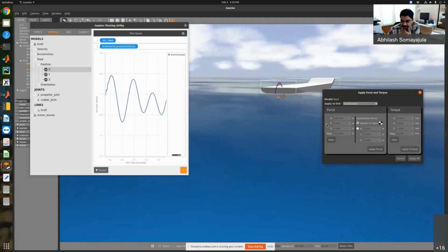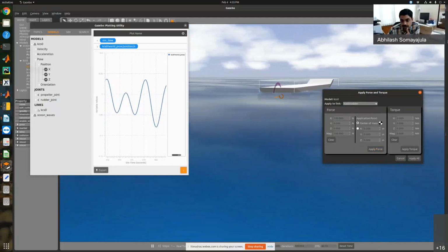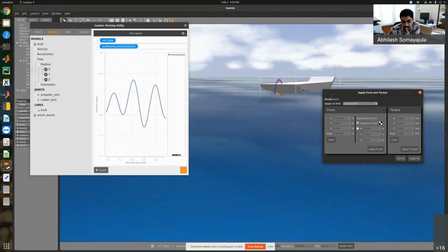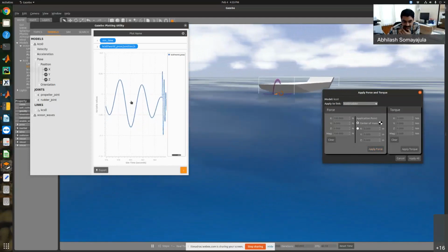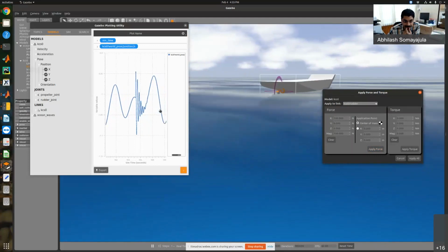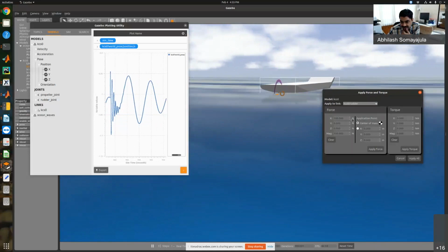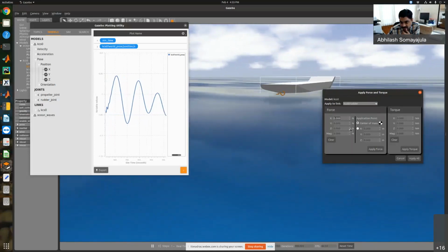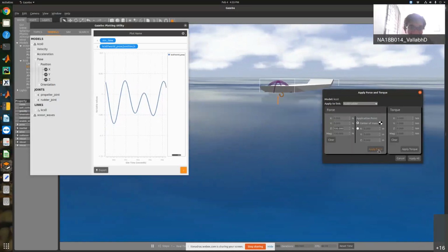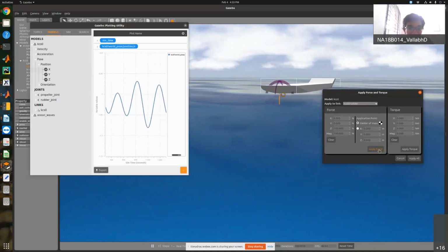Because I would assume that when I apply a force, it should actually move because there is nothing to stop it. But here it seems like it has a restoring force which is pulling it back. Whereas we know that in surge there should be no restoring. Currently, we didn't change any of the physics, right? That physics is coming from that VRX part only.